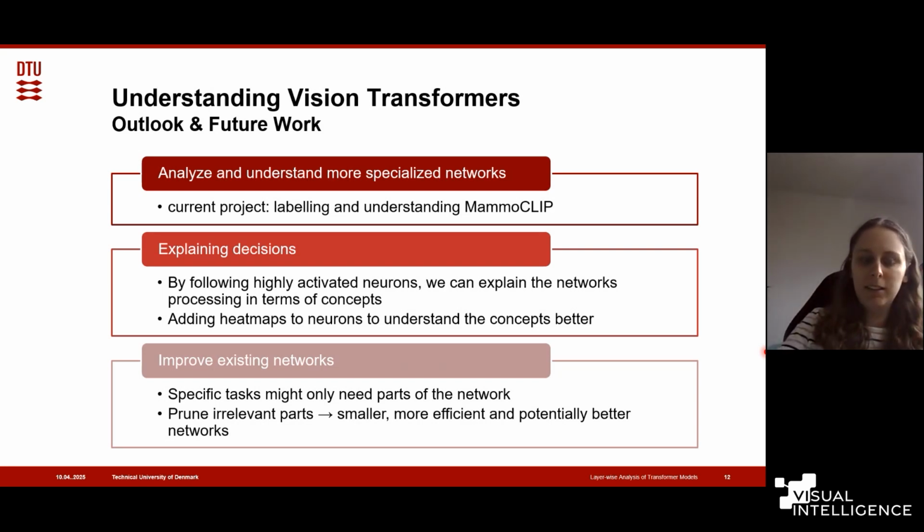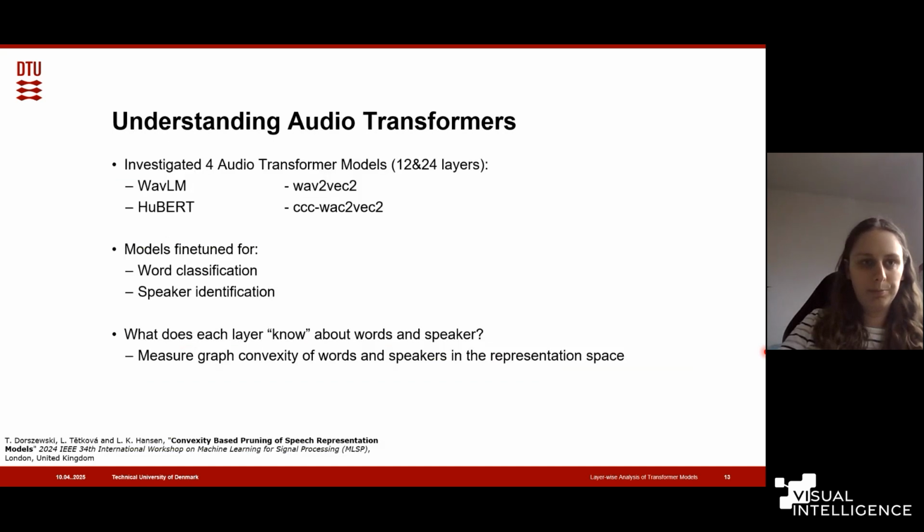We haven't done this for the vision transformers yet, but I have done this for audio networks. So I'm going to also introduce you to my work on audio transformers, where we actually showed that this works, that we can optimize and prune models a lot by knowing what's going on inside these models.